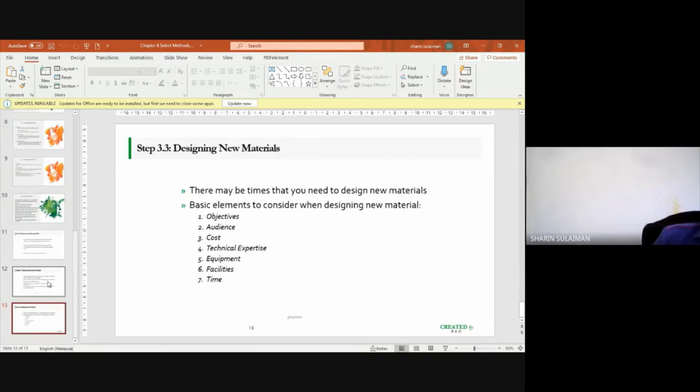Macam tu. So you have to first really understand the learning objective in order to help you to design new materials.